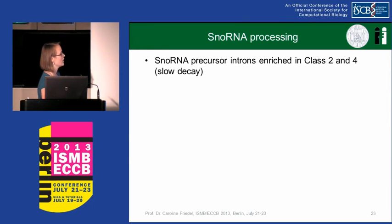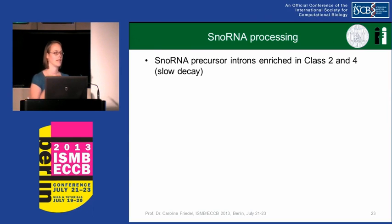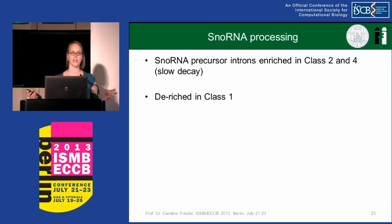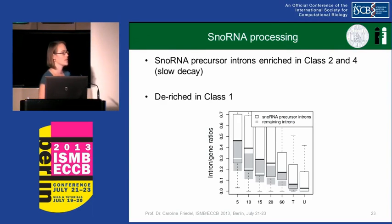And because snoRNAs are encoded within introns of other genes, they're just processed out of these introns during splicing. What we saw is that snoRNA precursor introns are actually enriched in class 2 and class 4, the ones where we saw relatively slow decay, and they're de-enriched in class 1, the class with the normal decay. So we looked at the same curves for snoRNA precursor introns and remaining introns.